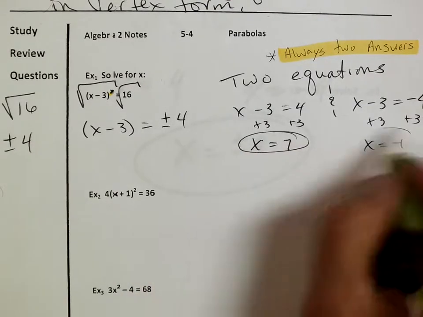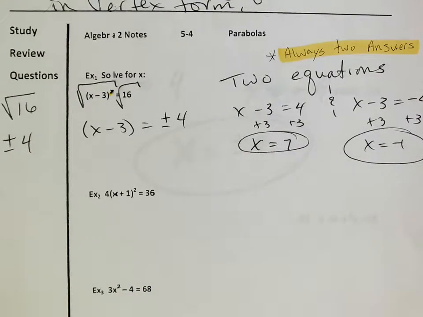Okay, if those are the answers, and they are, we could check it pretty easily, okay? While you're catching up, if I plugged in 7, that's easy, right? Put 7 right here. So I'm just going to check my answers. If I put 7 right here, 7 minus 3 is 4. 4 squared is 16. Boom. That's the right answer, right? If I did the other one, put a negative 1 right here, I'd go, negative 1 minus 3 is a negative 4, but negative 4 squared, boom, it is 16. So both my answers do work, don't they?